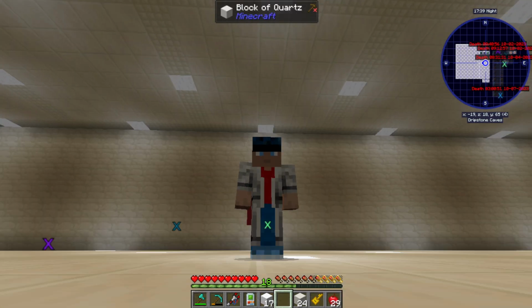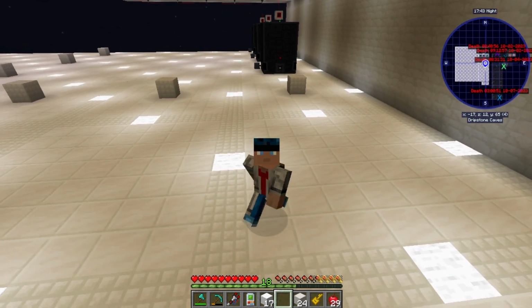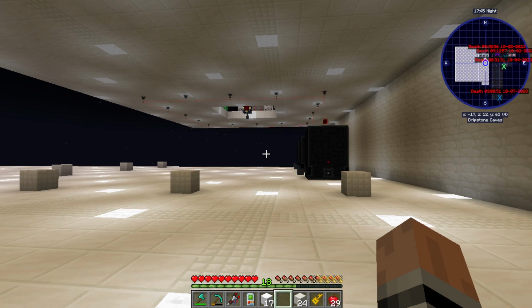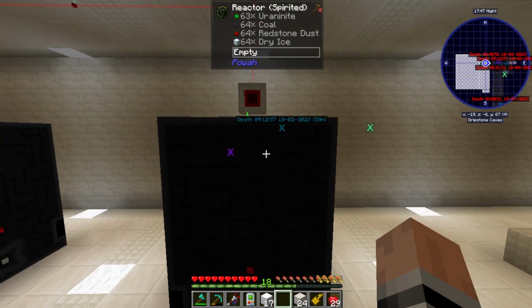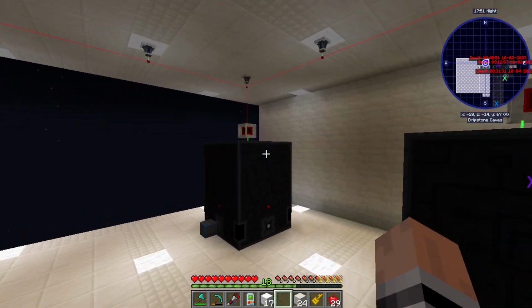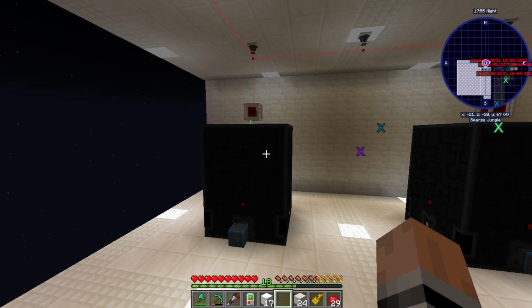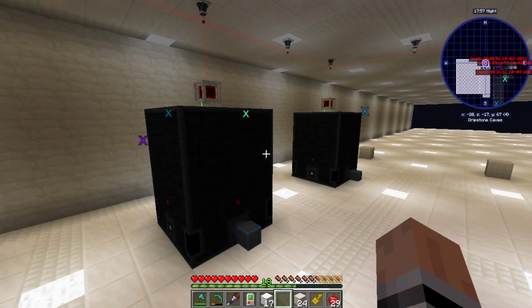But before we get too far, I made only 3 reactors. Why? Because that's already quite a bit of power. I only went up to Spirited, which is Emerald, because the Nitro... I mean, this one's still blazing. That's okay. He can be the little kid.